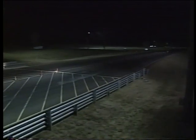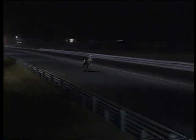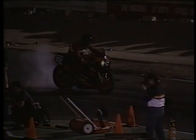There's the handicap start with a 5.9 reaction time to John Hayden, slightly ahead of the 6.1 for Wilson, but Wilson with the horsepower gets there first and runs a whopping quickest ever time in A Street Bike, 9.69, 9.69. 141 miles an hour. That's quick. Look at this bike come on, charging. He's got to be right up there in the contenders for Comp Bike Eliminator. Andrew Wilson with the win.